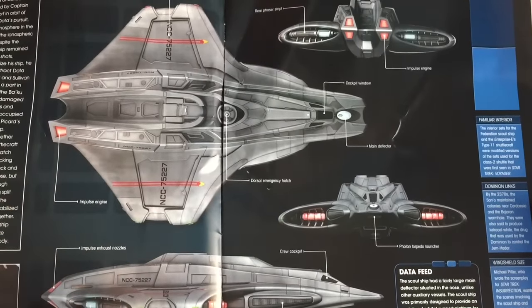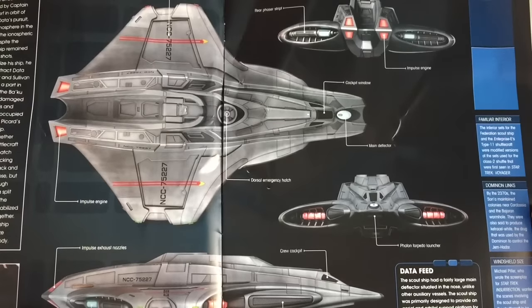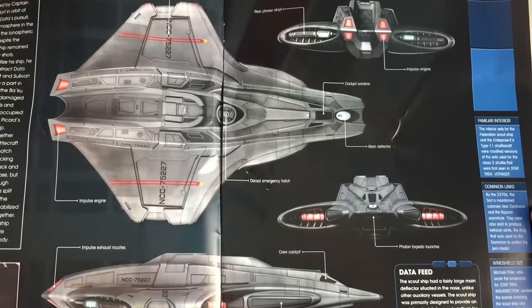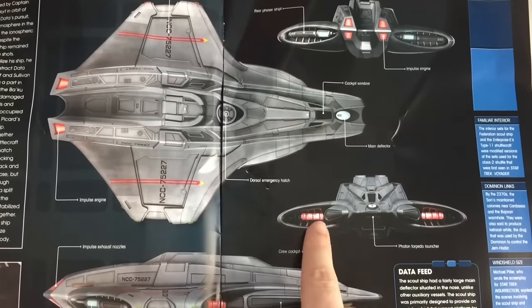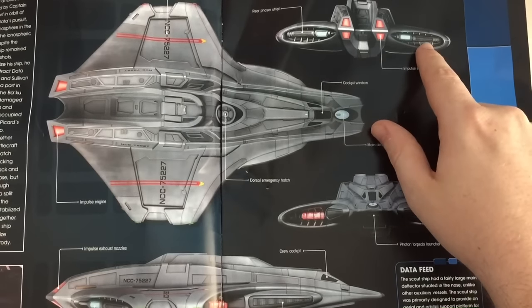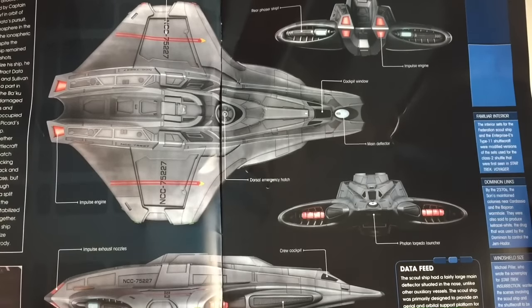So phaser emitter. No, sorry, hang on. Passenger entry door, just on the wingtips. Interesting. I was actually wondering where that would be because there's obviously no signs of hatches here. So passenger entry door here, phaser strip actually along the front. So they're the phaser strips, which is actually cool. And they're replicated on the aft of the wings as well. Impulse engine, RCS thruster. So in atmosphere, I suppose you could use impulse as well though.